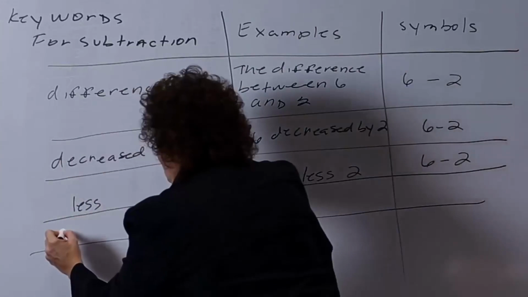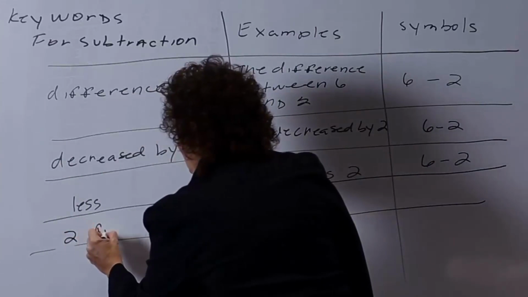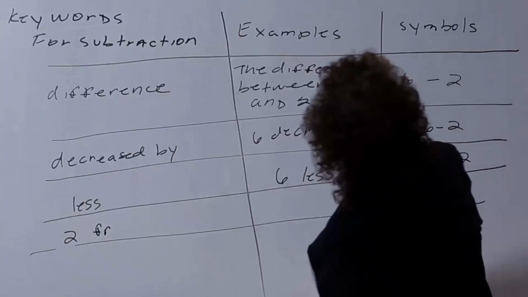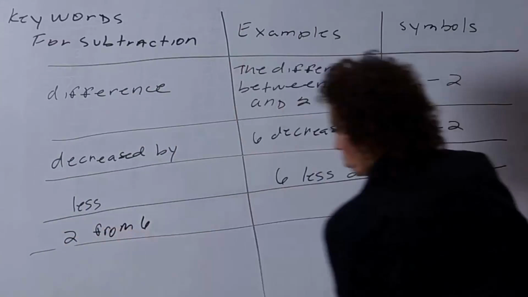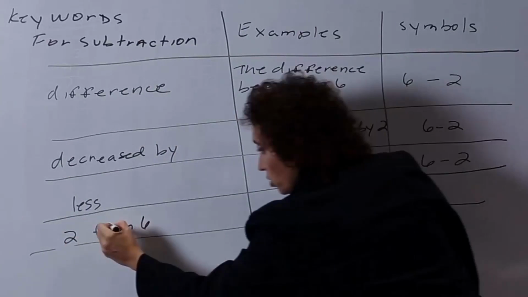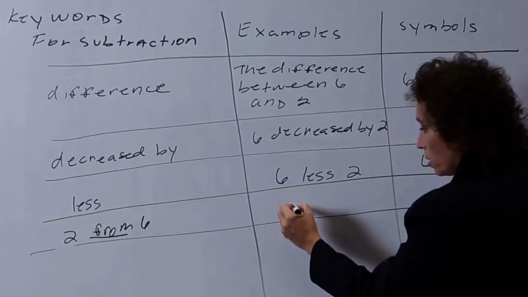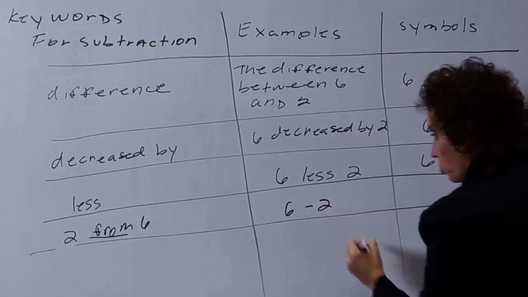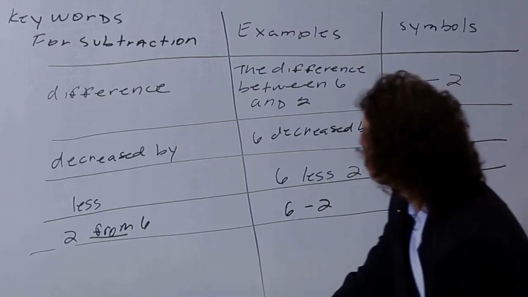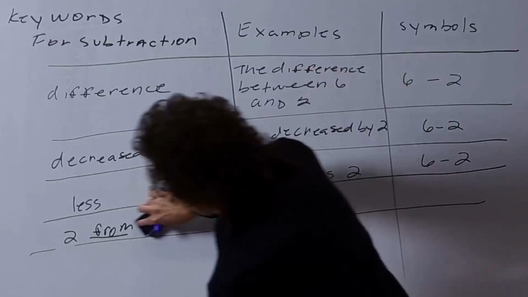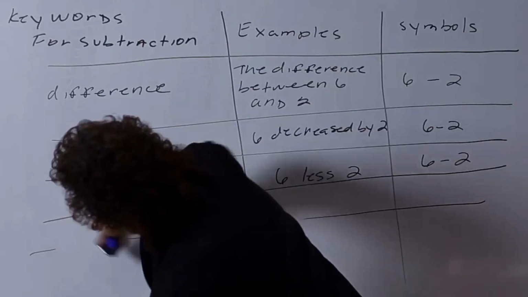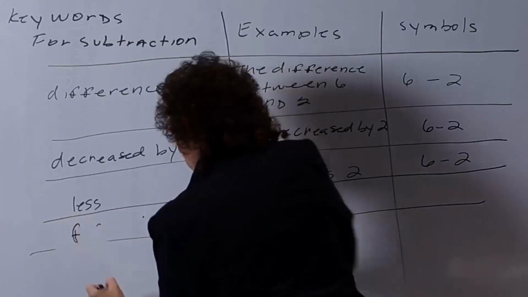And then finally, the last two phrases that we did speak about, the big ones. I think in your notes it says, oh, it does just say "from". 2 from 6, which is, remember, changes the order because of the word "from". So it's going to be 6 minus 2. Oops. Sorry. Goofed up your chart. Apologize. Let me fix your chart. Okay. Let's go "from".